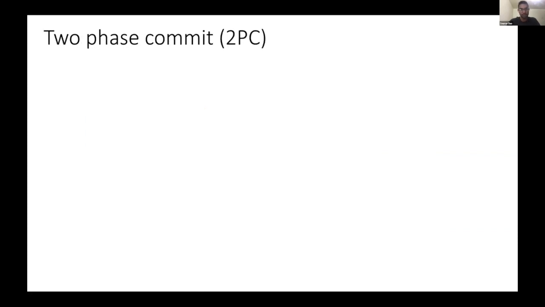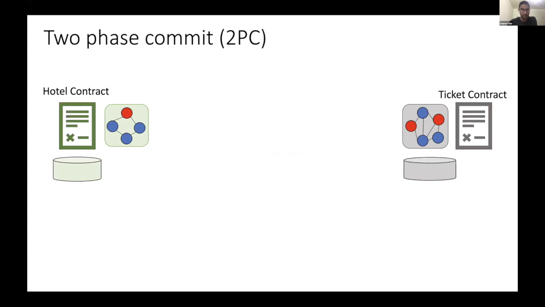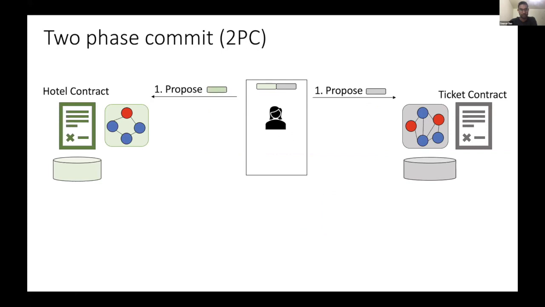Currently, in almost all systems, cross-shard transactions are handled using what is called two-phase commit. This is a classic atomic commit protocol and works in the following manner. Let's say we have two shards, the green shard and the gray shard, and a client who wants to send a transaction that requires attention from both shards. In two-phase commit, the client will first propose the transaction to all the involved shards, here both green and gray, and then wait for commitments from these relevant shards.